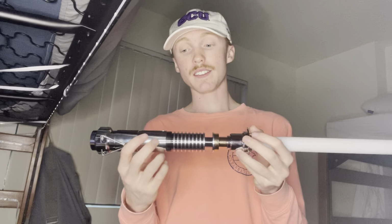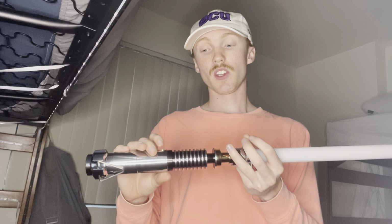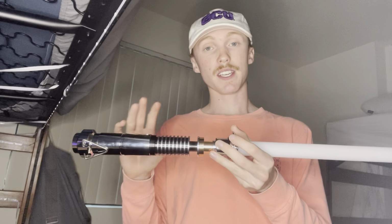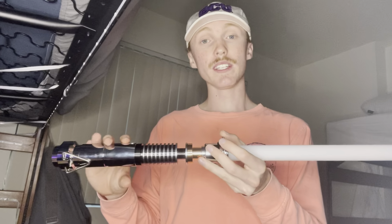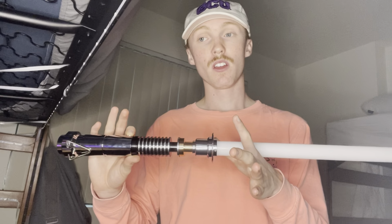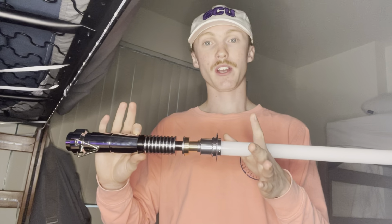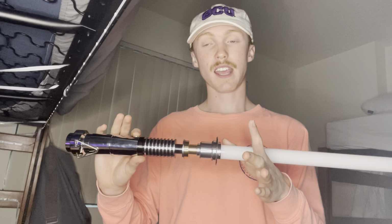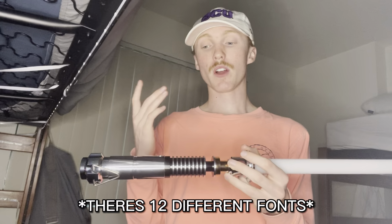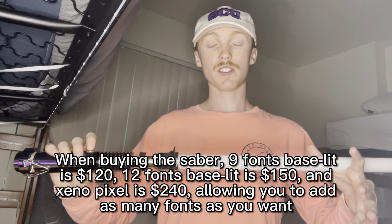So the last thing you guys need to know about is the font change. And a sound font is basically the style of the blade. So what you do is you hold it down for 2.5 seconds, or actually, if you just hold it down, it will eventually automatically change. You can see I'm holding it down right now. Clash. Oh shoot, it actually let go somehow. Let me try that again. Hold it down. Scavenger. And we're going to go through all the fonts right now. I believe there's 8. However, we're on Scavenger right now, so we'll just loop through until we get back. So Scavenger sounds like this.